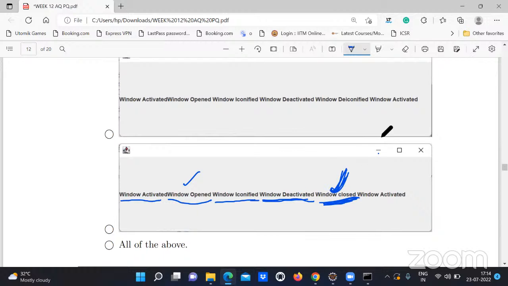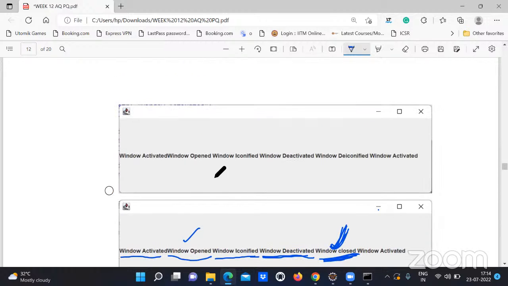Now you tell me. This one: window activated, window opened. So these two are going to be called. Immediately the window is visible. Now, whenever you click this, what happened? Window de-iconified.